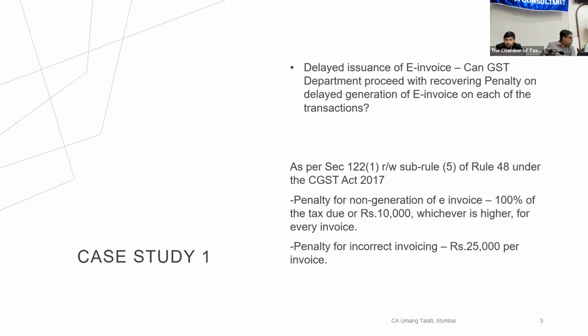But the point is default is there for 6 months, right? It's not incorrect. It may be deficient, but it's not incorrect. So 122.1, there are two clauses. We are not touching 25,000, but we are touching the 10,000 one. Which clause? 122.1, subclause 1. Yeah, so that's what I'm saying. So it's not falling, it's not false.